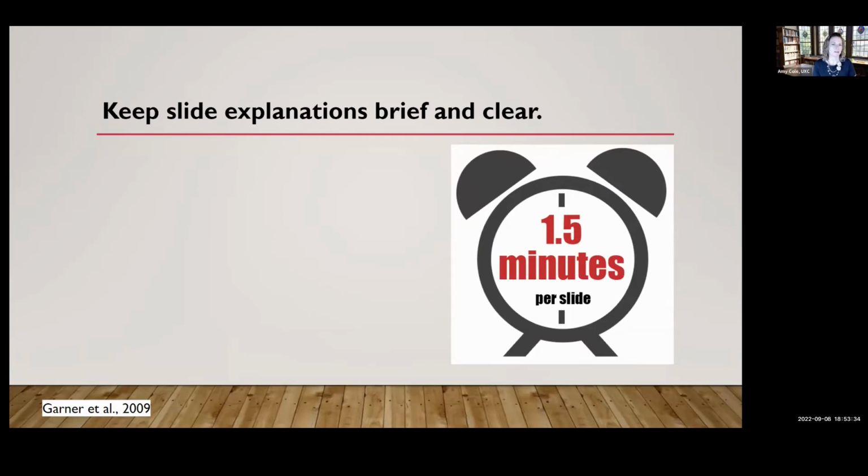About 1.5 minutes per slide is what research says. This is probably the bane of my existence. If I've ever watched somebody read a slide out loud, please don't do that to me. I have gotten up and walked out of presentations because I'm like, I can read. This is not story time. I can read the slide myself. Or just give me the slides and I'll take them away and I don't even have to sit here and listen to you read out loud to me. So there's no point in doing that.